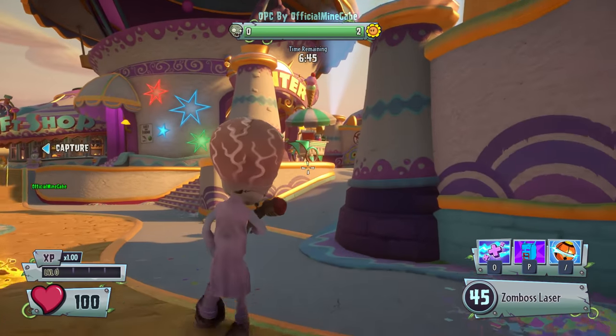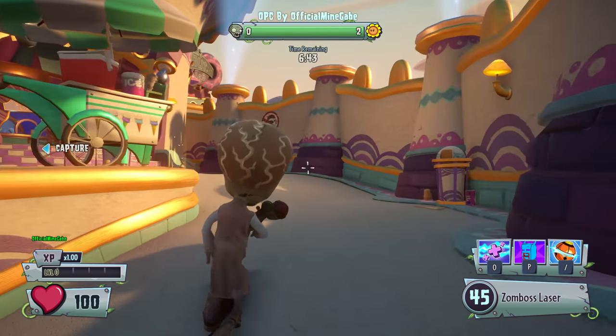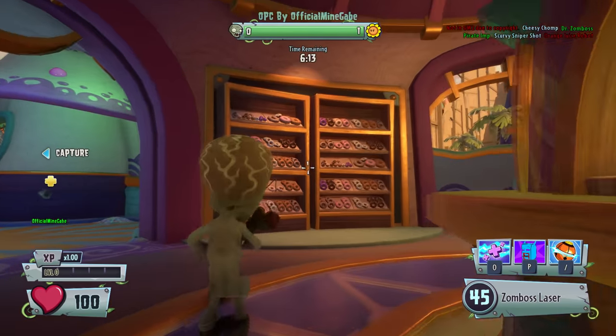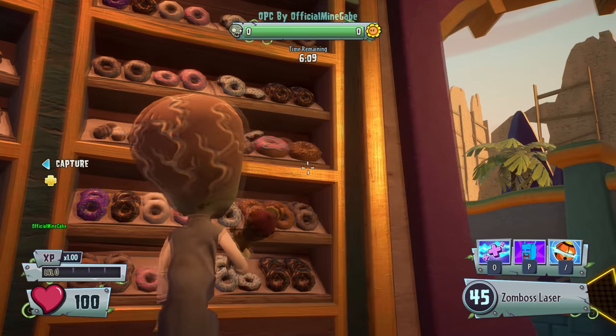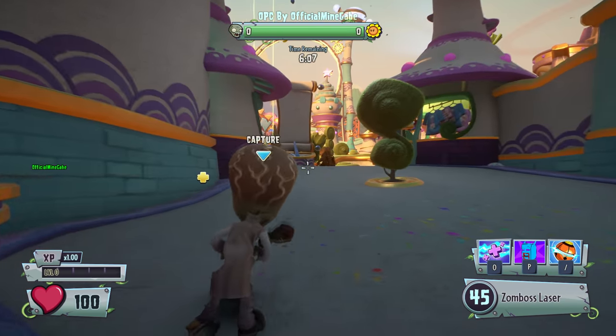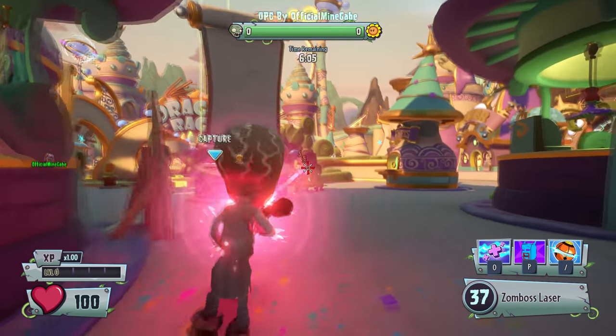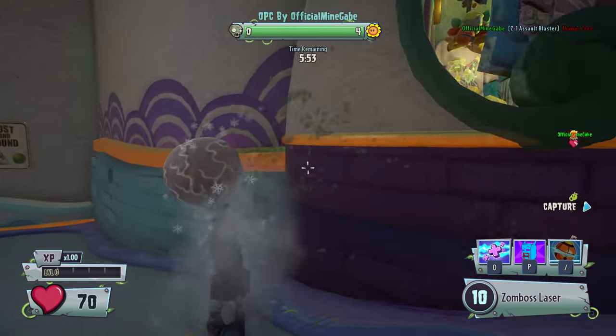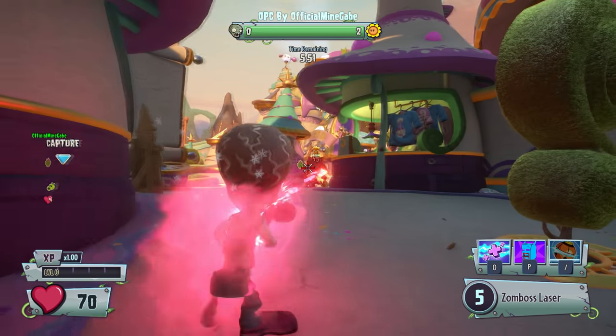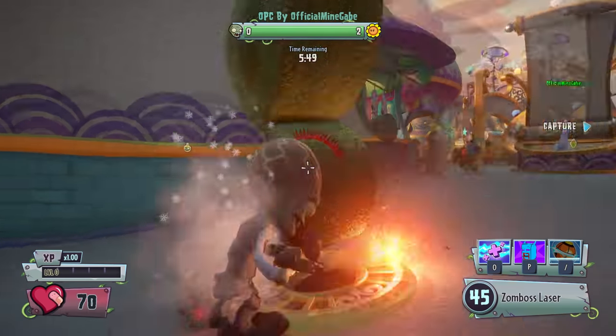Right then, so here we are finishing up on some more turf. Let's rock and roll, Zomboss. Oh my God, and donuts. Oh, I want some donuts. Oh, look, there's even giant donuts. Yes. Oh, I'm hungry for donuts now. Oh no, it's the dark flowers. It's the curse of the dark flowers. They've come back to haunt me. No.